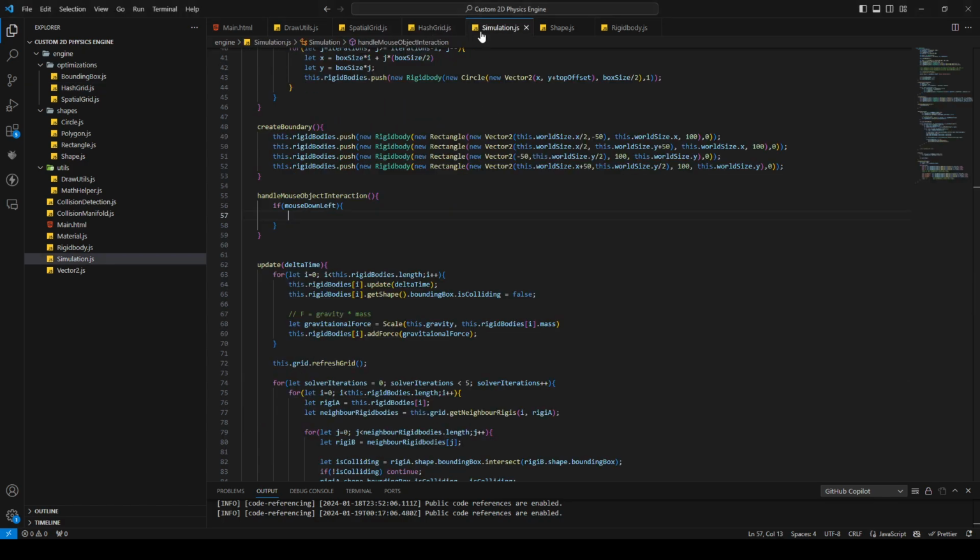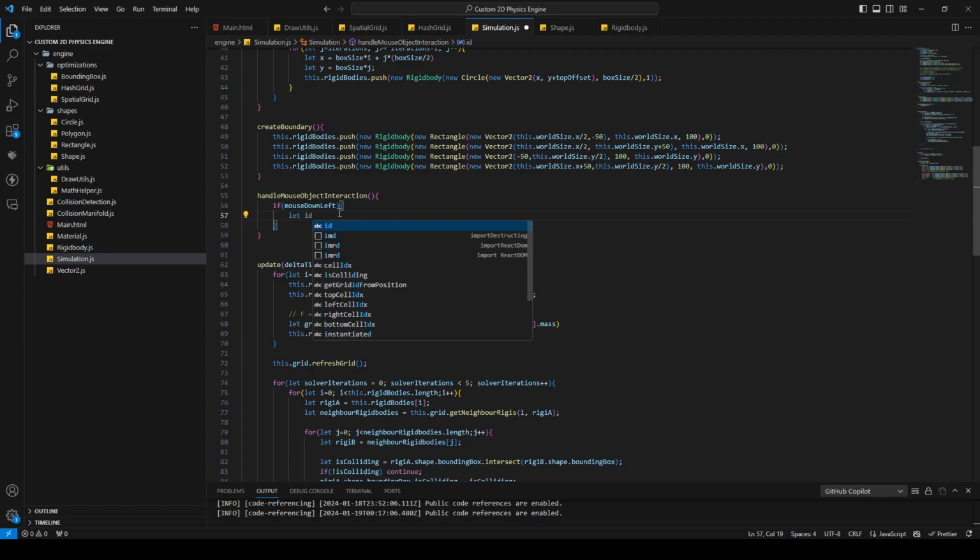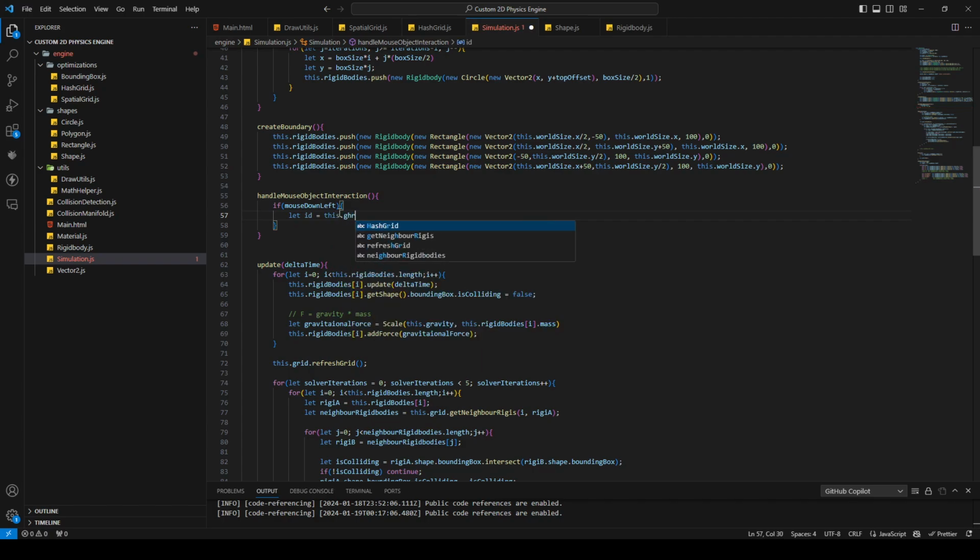Alright, then let's go back to the simulation. If the mouse is pressed, then we're going to retrieve the grid index from the current grid. So this will be this.grid.getGridIDFromPosition, and this is the mouse position.